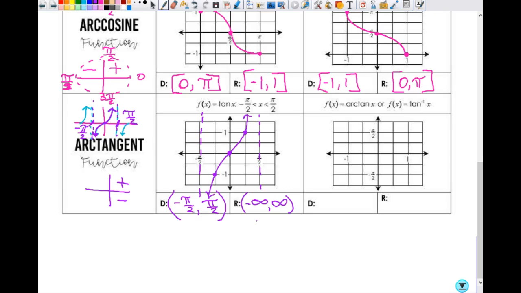So now let's graph the arctangent. 0, 0 is still 0, 0. The point that is at pi fourths 1 becomes 1 pi fourths. And negative pi fourths negative 1 becomes negative 1 negative pi fourths. And those vertical asymptotes become horizontal asymptotes at pi halves. So it looks like this. Just like if you think about the inverse cubic function. It's the same kind of idea, except there were no asymptotes there.